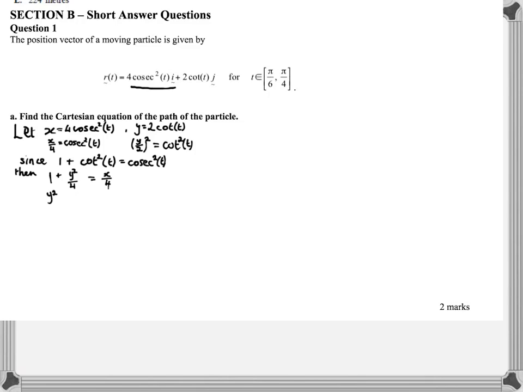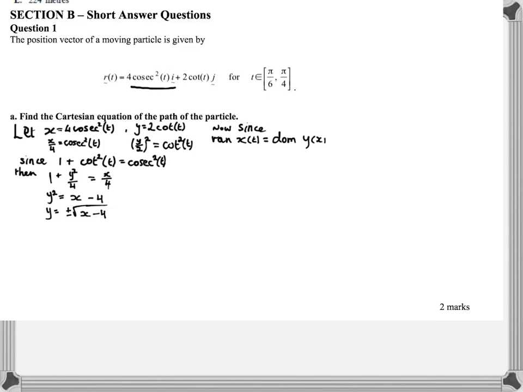Now we can rearrange for y, and we get that. Now, that's not the answer, because first off, there are two possibilities there, the positive square root and the negative square root. We have to make a decision on which one it's going to be. Is it the positive square root, is it the negative square root, or is it in fact both? So now we must examine the domain. First off, we consider this.